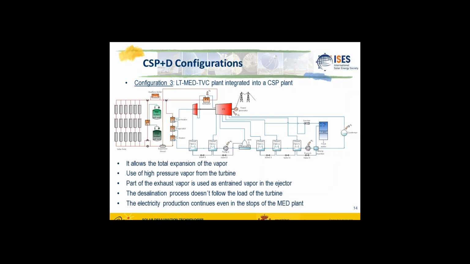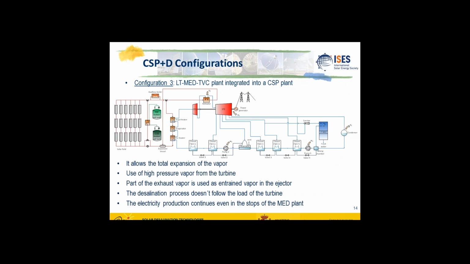So what are the consequences of this? The typical consequence is that we are going to have a higher temperature here at the outlet of the low pressure turbine, because, as I said before, the typical top temperature that we need here is 70 degrees Celsius. In a typical standalone solar thermal power plant, in the case of evaporative water cooling, we have a temperature around 40-45 degrees Celsius. And in the case of dry cooling, the typical temperature could be 50 degrees Celsius in winter, or around 60 degrees Celsius in summer, because the temperature is related to ambient temperature.